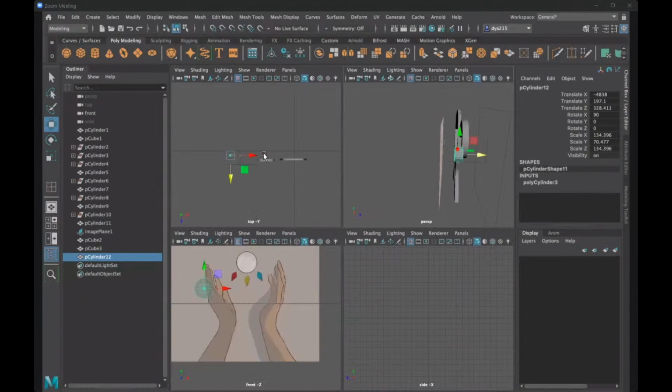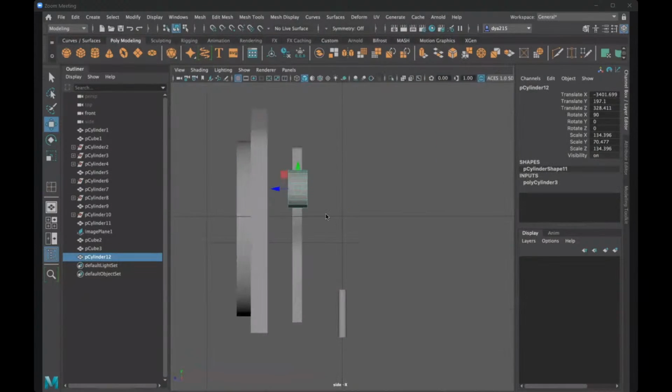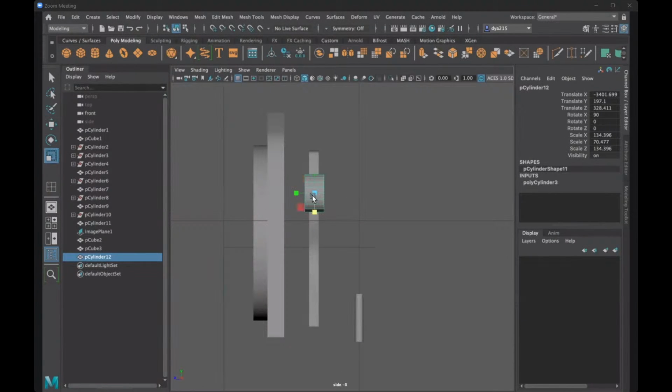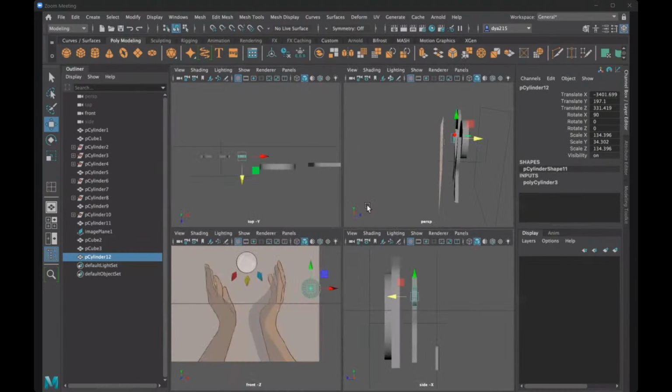Maybe I can do this, yeah, top view to all side. Yeah, let me do this inside view to make sure that it's okay, so that looks good.